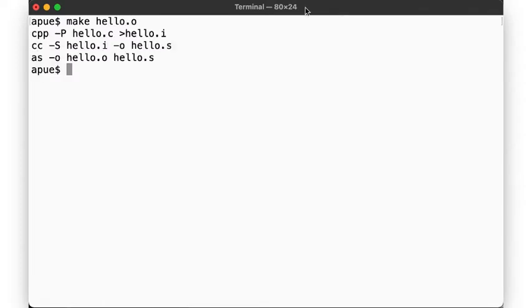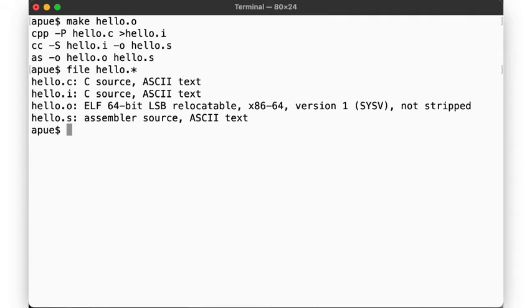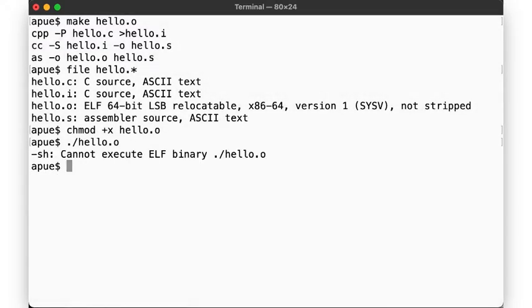To pick up where we left off, let's review the previous stages. First, we called the preprocessor to create the .i file. Then we perform compilation and code generation via cc, producing the assembly code in the .s file. After that, we used as to produce the .o file. Then we tried to execute this object file. But of course, we were unsuccessful. So let's go ahead and use the ld command.